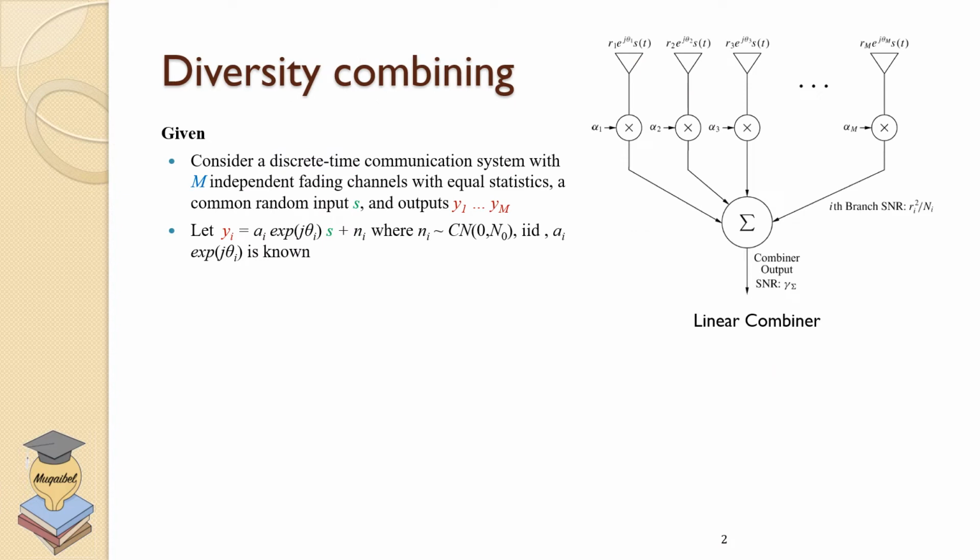Now I'm repeating the model with Andrea Goldsmith notation. So instead of L branches, we have capital M branches. And you can see here that we have M antennas. The transmit signal is S, and the received signal Y in red is nothing but a delayed, scaled version, and then we add the noise N. We used Z before. It's a complex Gaussian noise with a given mean and variance. So it's just a few variables that change, otherwise it's the same concept.